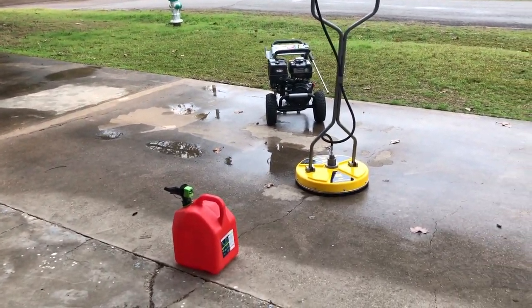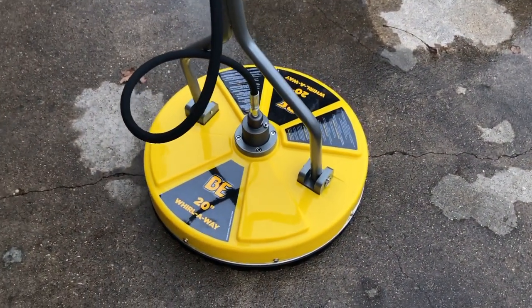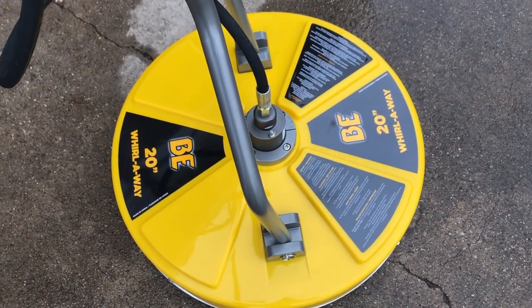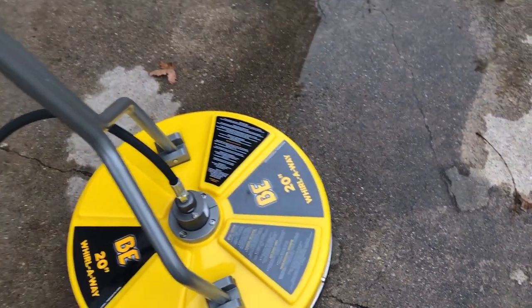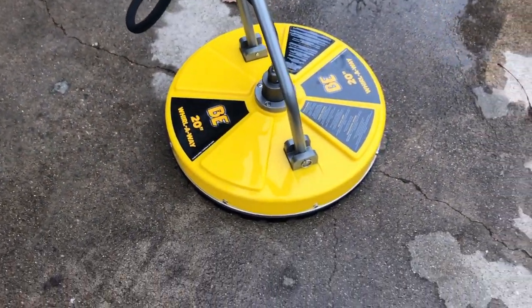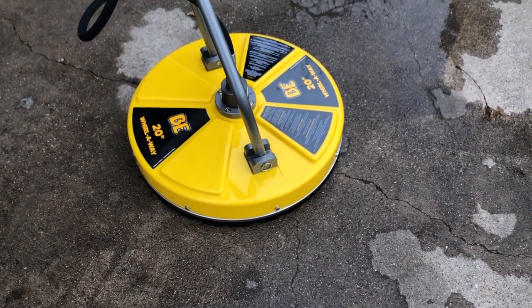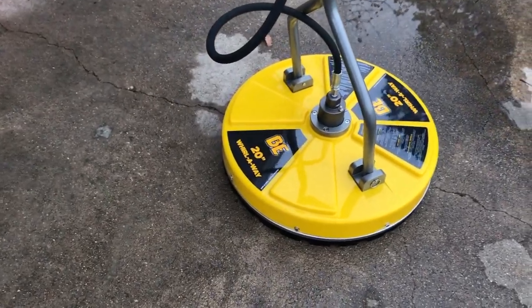So today I got a pretty cool video for y'all. This is my new Whirl-A-Way. I think the brand's just BE, I guess. This is probably one of the most used surface cleaners in the industry. Everybody uses this thing and everybody loves it. So I went ahead and bought it. Paid about $350 for it.